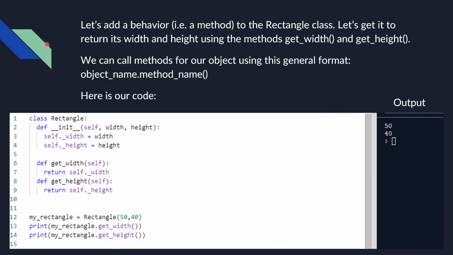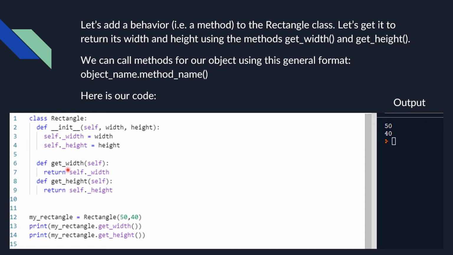Now let's add some behaviors to our rectangle class. Behaviors are essentially functions, right? And they do something, carry out a certain task. Here we're going to add two simple behaviors into our rectangle class: a function called getWidth and a function called getHeight. Remember I said before that width and height are private variables. You won't be able to access these numbers outside of the class, so we'll need to make functions that will return them for us.